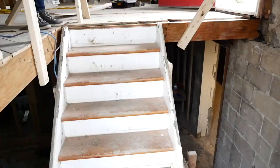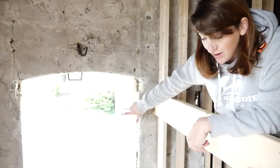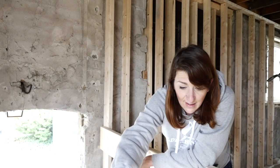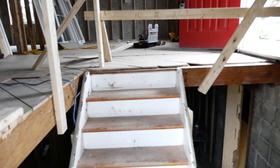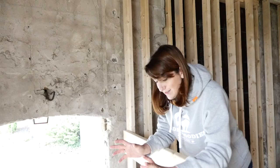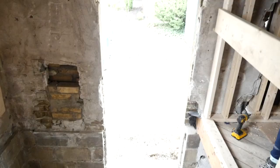What we did is widen the stair hole on this side by three and a half inches. We didn't want to borrow too much from the kitchen, so three and a half felt like the right amount. On the other side we took about 10 inches, and we're trying to reconfigure the stairs so that they have more headroom going downstairs — so we can fit a couch down there — and also trying to make it feel more spacious coming up into the main floor.